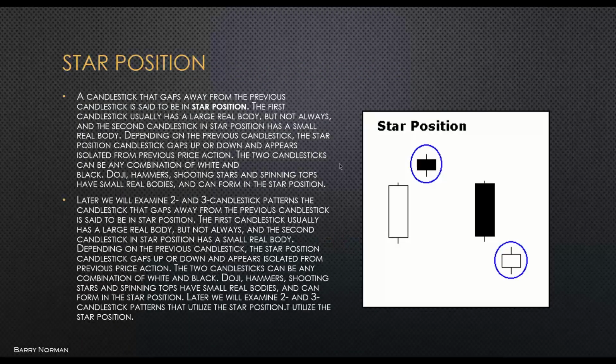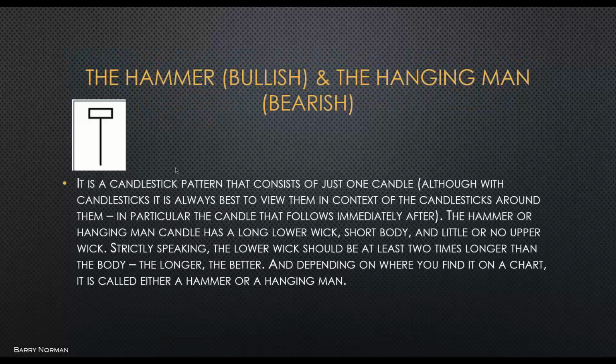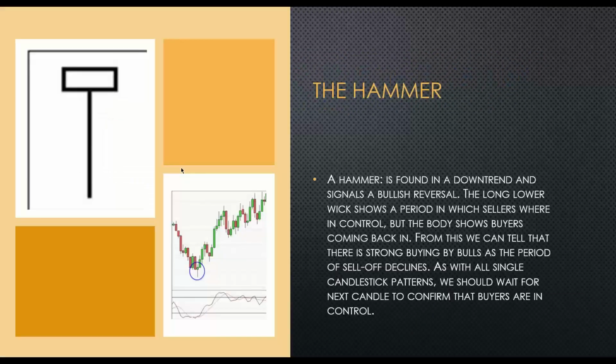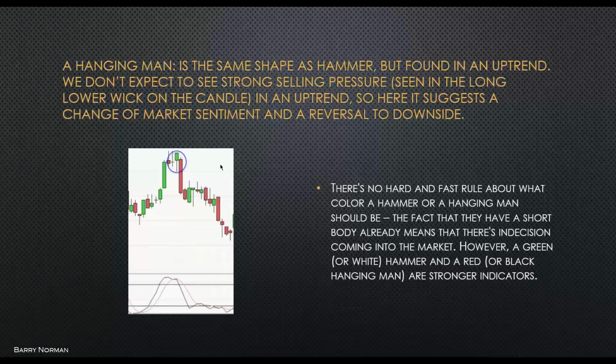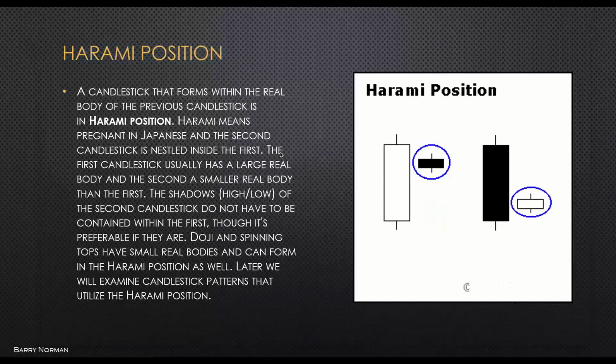So we mentioned we have things like the star position. That's when a candlestick appears above or below the previous one. It looks like a falling star or a rising star above the previous candlestick price. That usually only happens in futures, because that's a gap in price. Then we have shooting stars and inverted hammers. They look just like they sound. Don't memorize them. They don't help you, because there's way too much stuff in today's fast-paced markets. But again, if you want to let your computer do the talking for you, it's not making any trading decisions. It's just telling you when these happen.